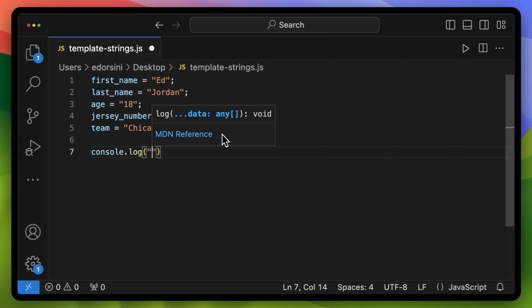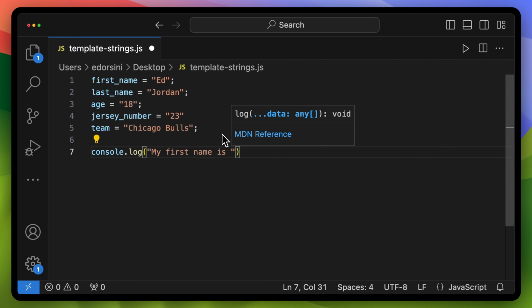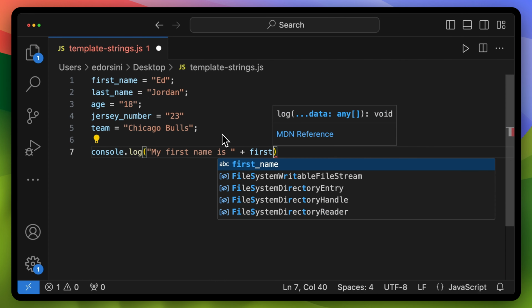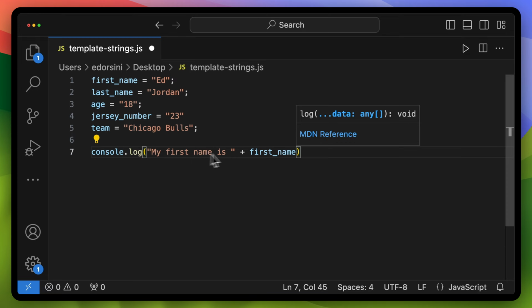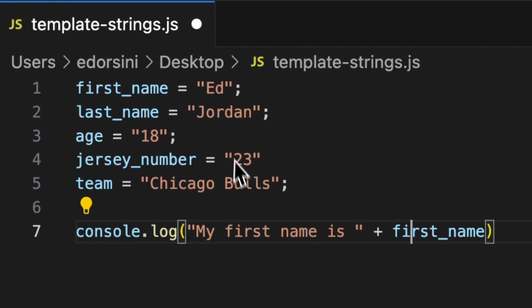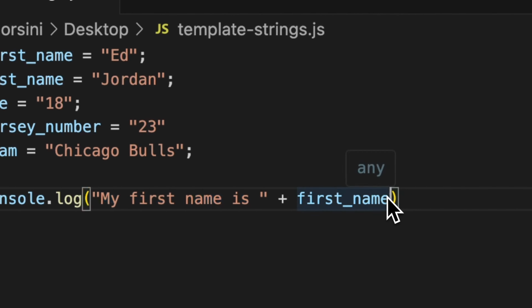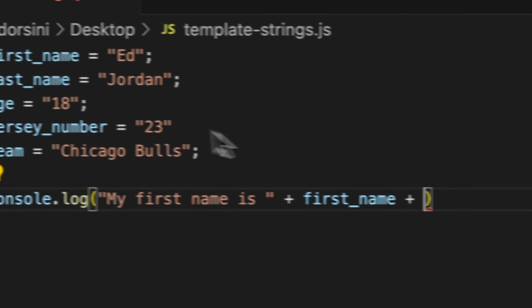So you can say that my first name is, and I can say first name, right? I'm adding first name, whatever this variable is. It's going to resolve it, and I'm going to append it to my first name, and I'm going to keep appending things here so that we could see.